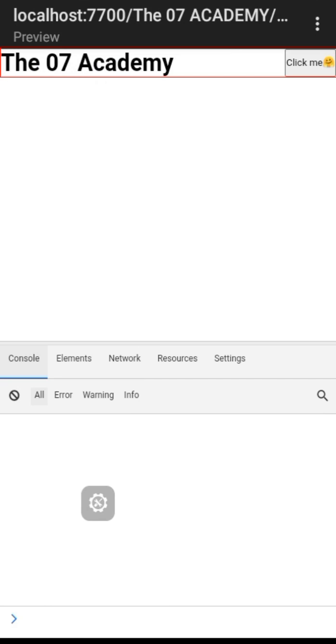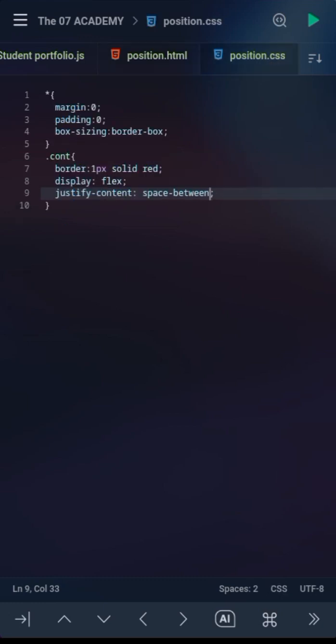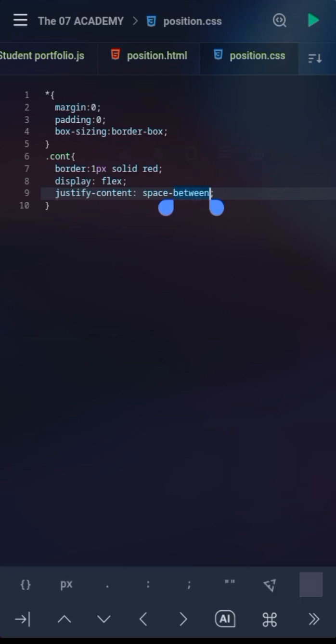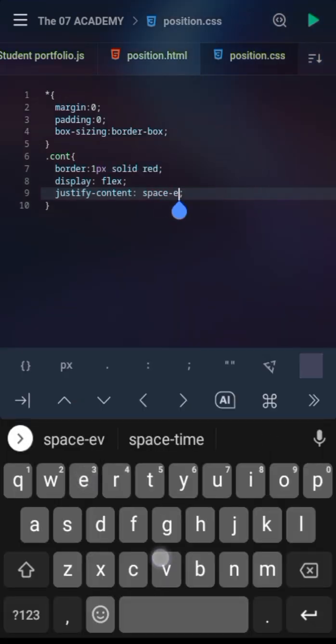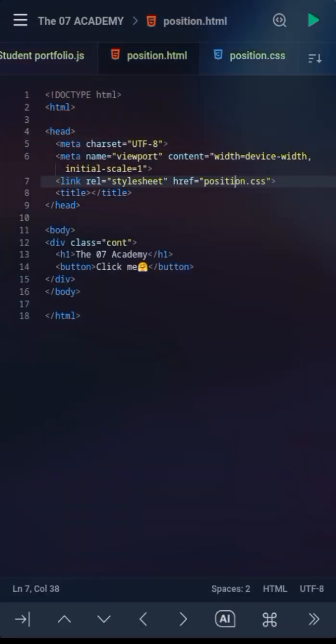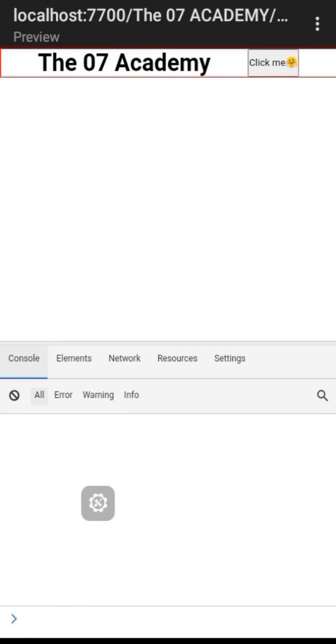Now I don't want them to be far apart, I want them to be equal, or I can place a lot of elements there. So I want them to be even, so you can also use space evenly. So we have something like this.